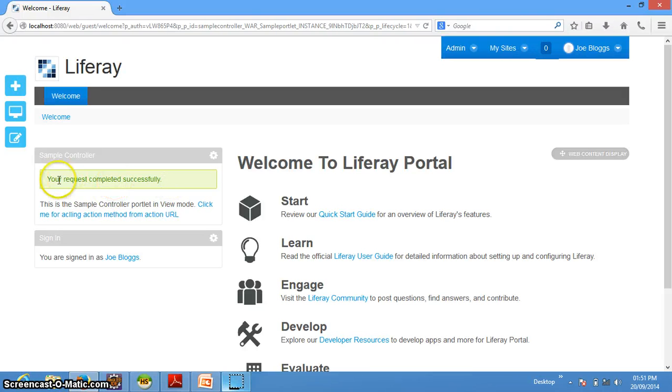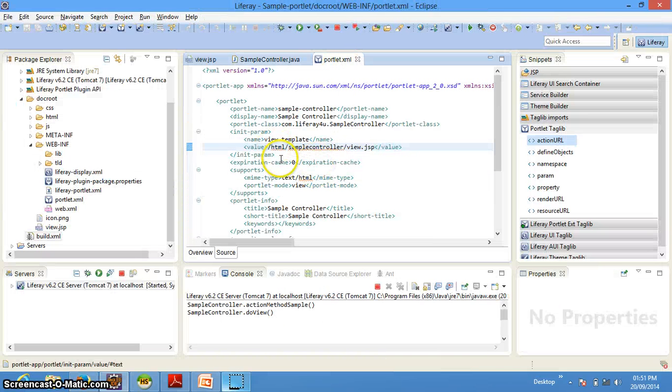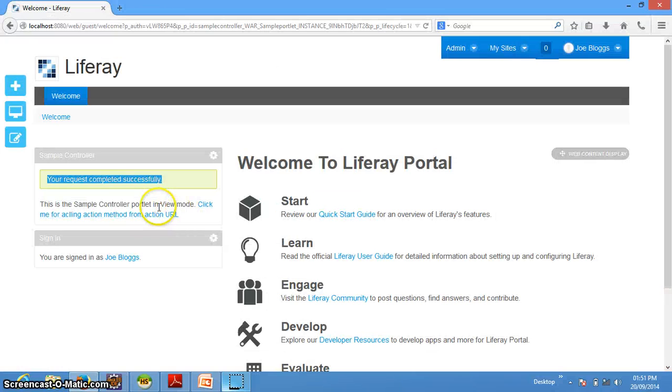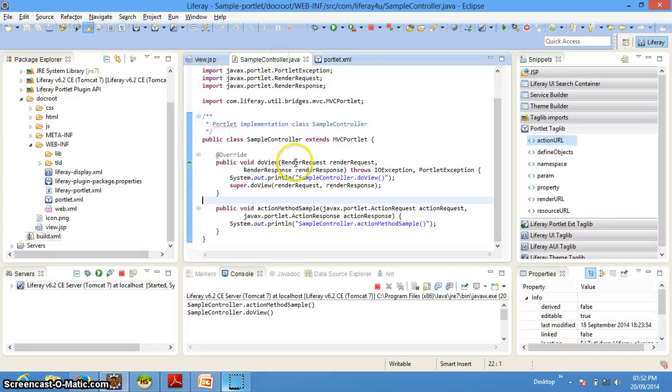Once you put this parameter in over here, there will be no such message. Also, if any exception is thrown, it will put up that there has been some error in this particular portlet, and the portlet is temporarily unavailable. It is going to put up such messages over here, which we can configure using hooks and so on.